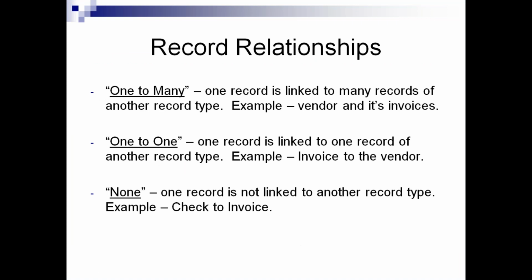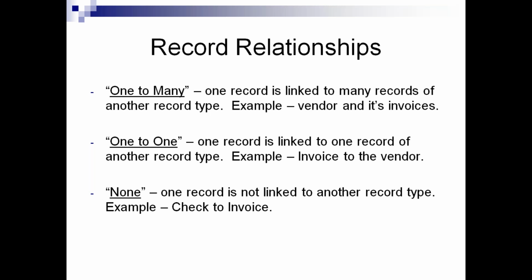So let's talk about record relationships here for a second. We talked about this last week. Because you may be dealing with a file that has multiple records in it. As an example, the vendor master file not only has the vendor record in it, it also has invoices and the payments and the checks that go with those invoices. And so when you're designing your report, you need to keep that in mind if you are pulling information out of that master file that pertains to invoices.